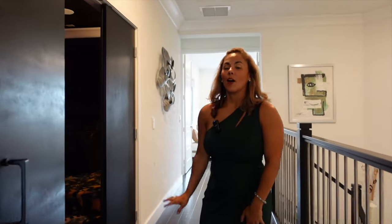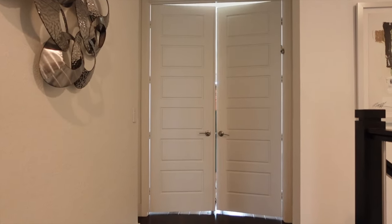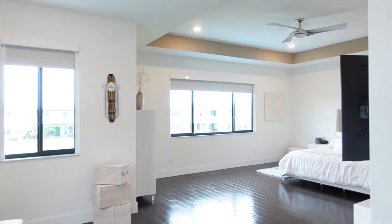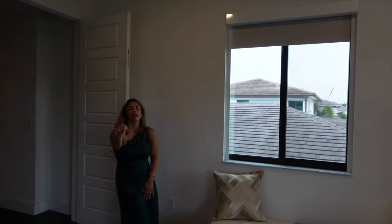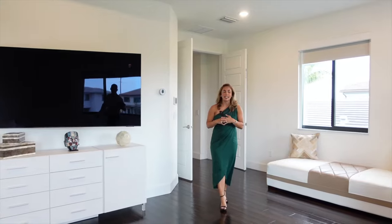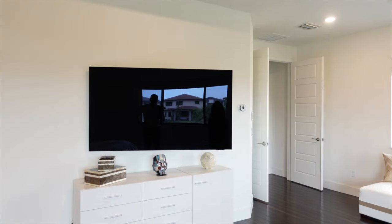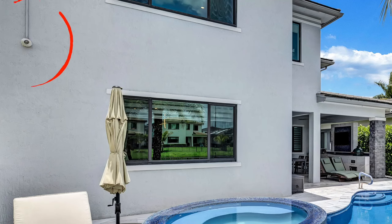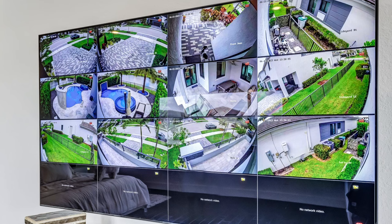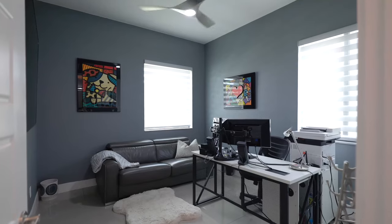Moving past to the front of the upper floor is the bonus room — and what a bonus room it is. This suite is absolutely massive and spacious, with a full seating area. The homeowners have hardwired cameras throughout the home that stay with the property and can be monitored from your phone or even from this TV. The same really cool fan style from downstairs also appears here in a slightly different style.